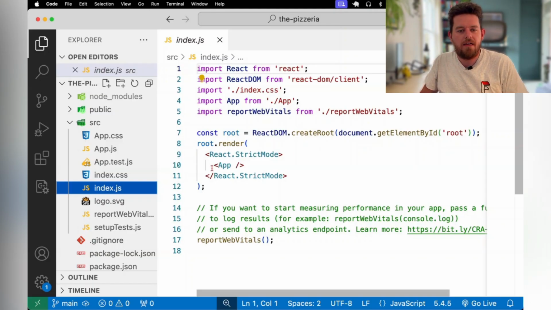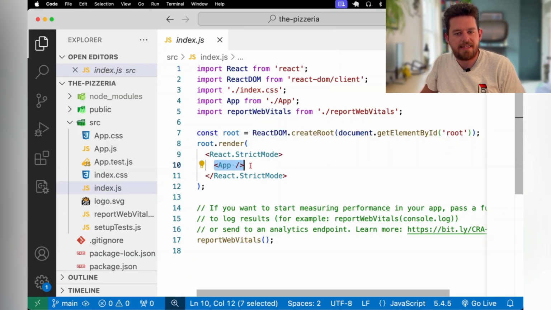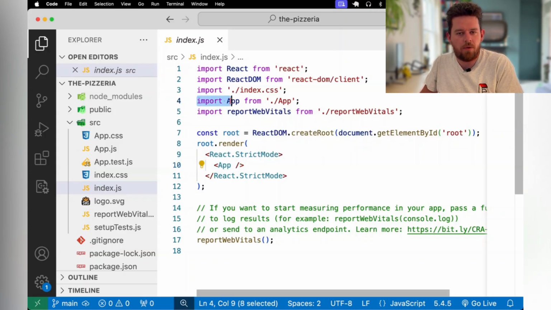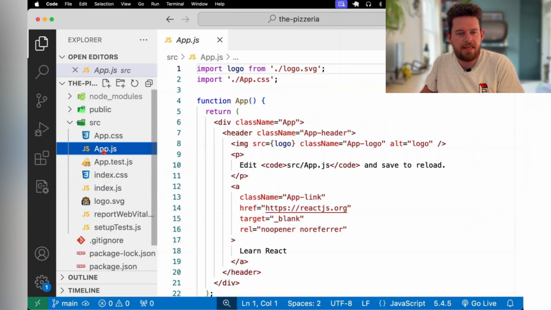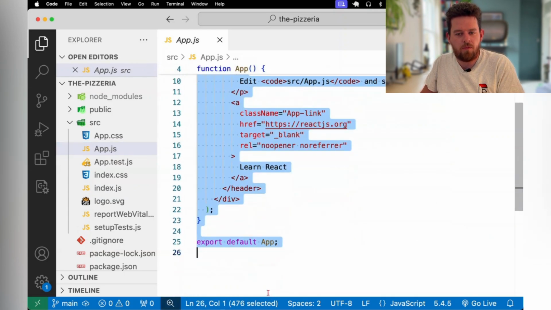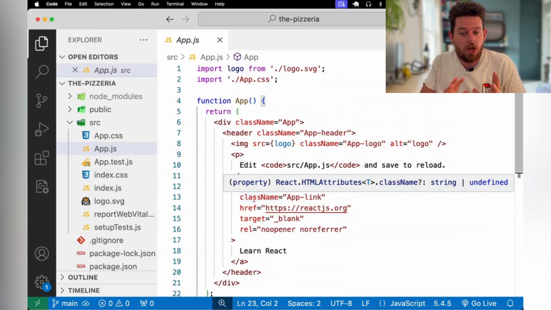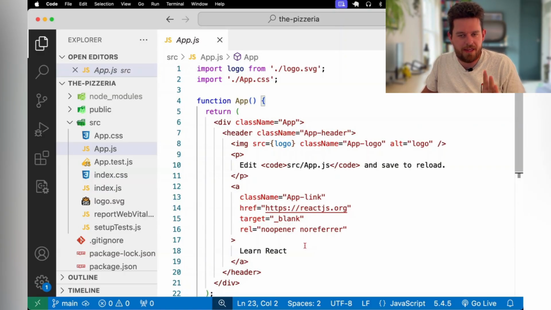And it's from here that it says, hey, go ahead and render to our front end this app that we've got here. Now, what is app? Well, we can see that we're importing app from ./app. So from this folder, it's this app.js here. This is actually what is being delivered to our web page. We're going to be going into this in a lot more detail, so don't worry if this looks completely weird and doesn't make an awful lot of sense right now.